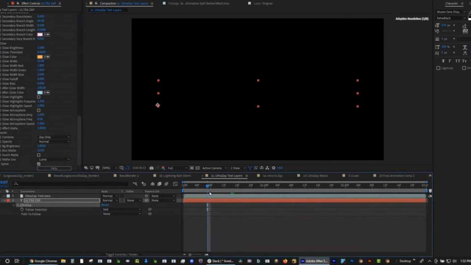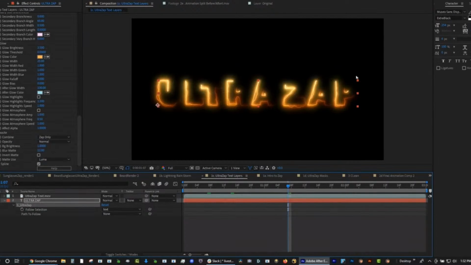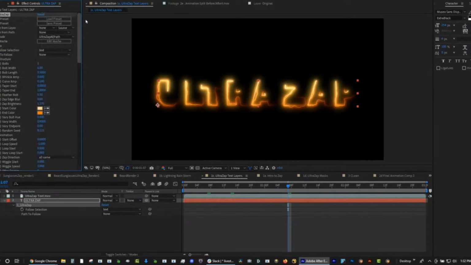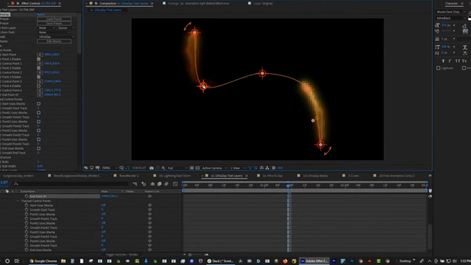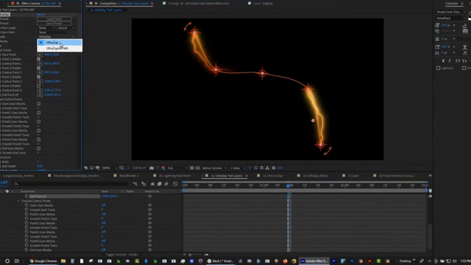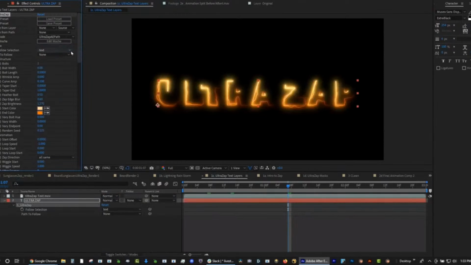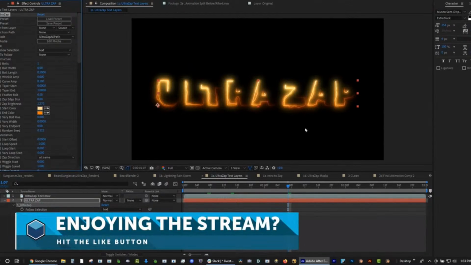And then what you're going to see is it's just stroking the After Effects text element with our zap elements. The way you set that up is up here in the UltraZap pull down, where the default is our stroke, which is basically the spline-based elements from the Zap interface. But we can change that from UltraZap to use the AE path. Hopefully you guys can see that there. Now it's basically going to use the path that I've selected, in this case the text element from the After Effects layer.